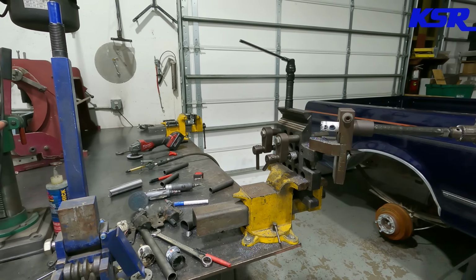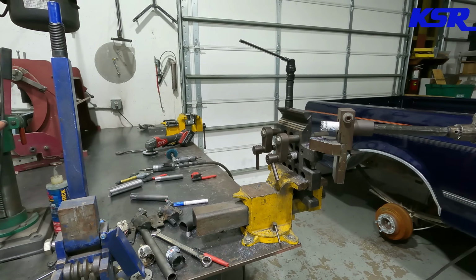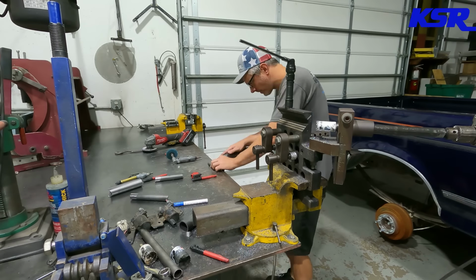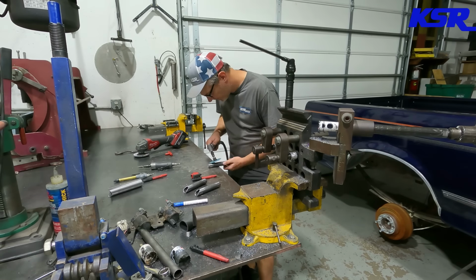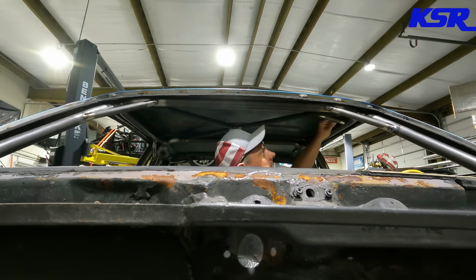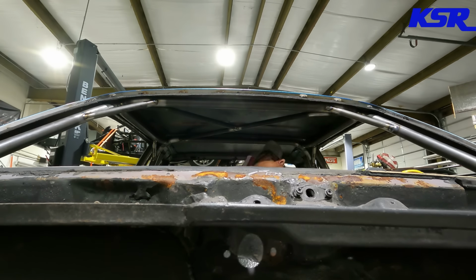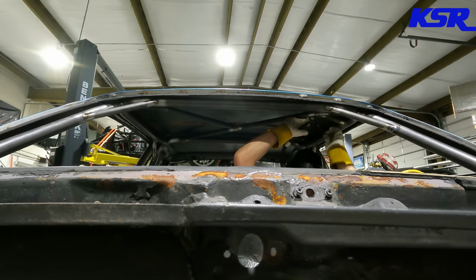Another thing you will see me do is over here on this bench, after I notch the tubes, I deburr the inside of the tube with a small carbide bit on a die grinder, and then I also polish the last inch of the tube so that I'm on nice clean metal when I'm welding the joints together, to get rid of what I've always called mill scale. You can see where the tubes are shiny silver in the middle, at least these roof gussets up here, and I'm pointing to the screen while I'm recording this voiceover. You guys can't see me pointing at the screen, but I'm pointing at the screen.